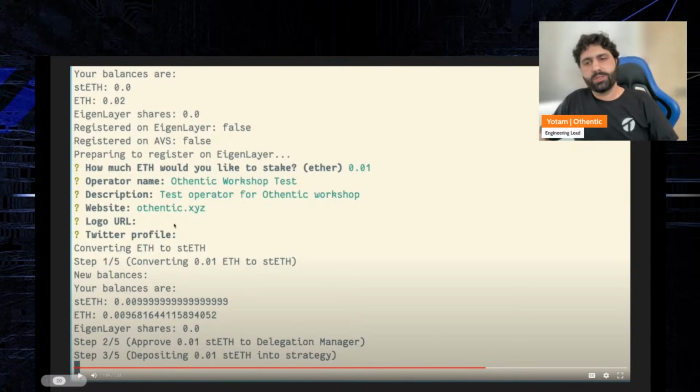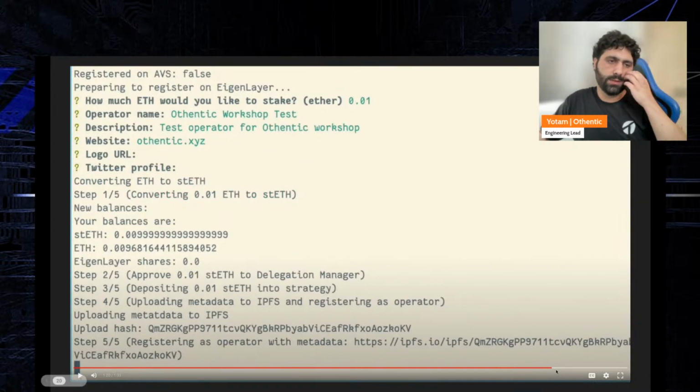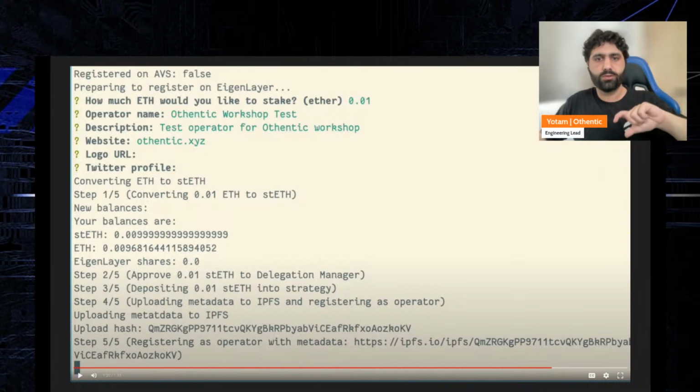Here, for the purposes of the tests, I'm just inserting some different strings, names and descriptions. It doesn't really matter for the purposes of the demo. What you can see here at the end is that we're also uploading this metadata to IPFS, and the IPFS is linked to the EigenLayer UI through their smart contracts. So that's another important step to know. And again, you do this all through the Othentic CLI.